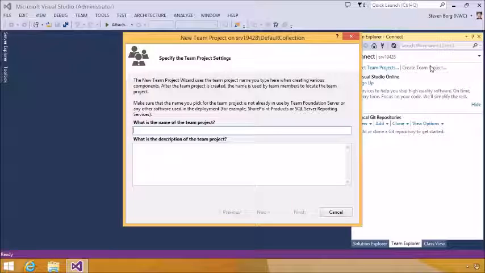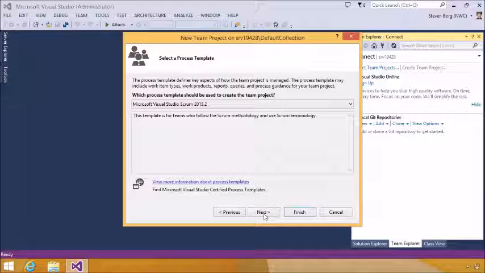Now it's going to spin this project up on our default collection. So I'm going to give this team project a name, and we'll call this the verification project. It's just going to spin it up just to verify that TFS is up and running appropriately. We can then delete this team project later. In fact, we'll destroy it so its existence is forever gone. But we don't need to do that necessarily. I'll click Next, and then I'm going to walk through this.